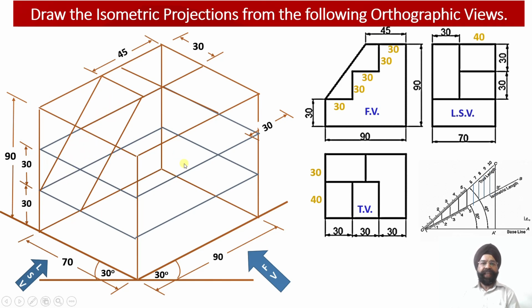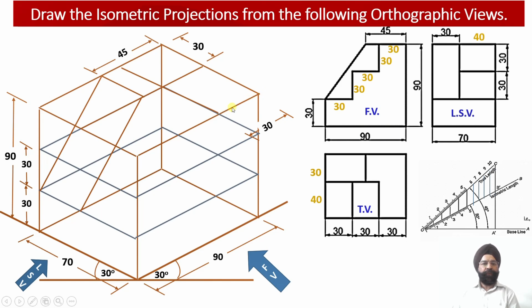Now in the front side we have already got 40 millimeter area or the space left with us. So the total, you can check, the width of the solid happened to be 70 millimeter, out of which 30 millimeter was there corresponding to this inclined web over here. So 30 millimeter width we have already drawn. Now we are left with 40 millimeter width of this particular solid, which is this one. We can see total is 70 millimeter. 30 millimeter we have already used to construct the web, and the remainder width of the solid happens to be 40 millimeter.